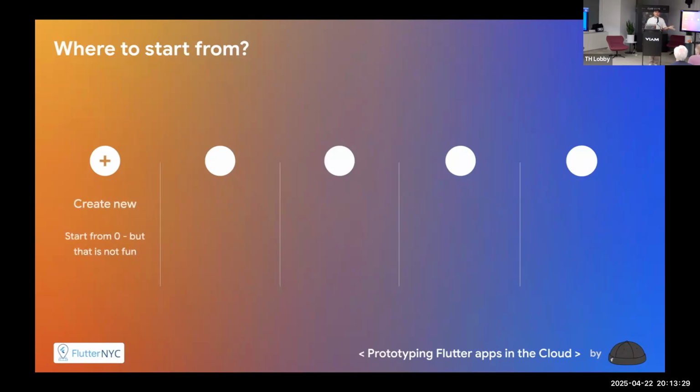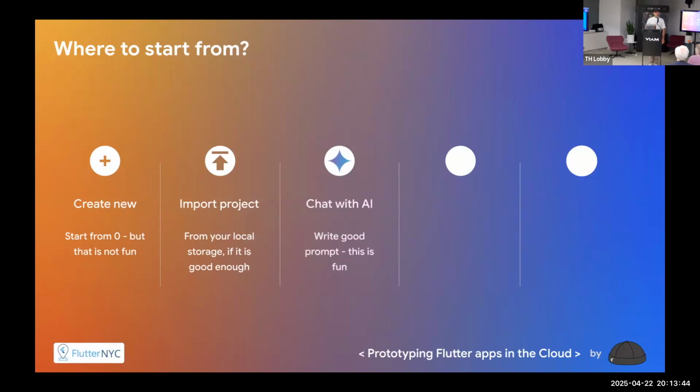First, you can just create new templates there, easy peasy. You can import a project if you have one. It's just like a remote VS Code on cloud. So just import the code there and use it. You can also do prototyping with AI, which is cool. We'll see how cool it is.